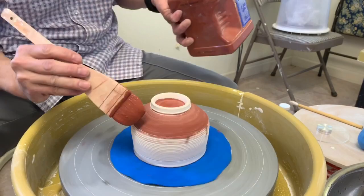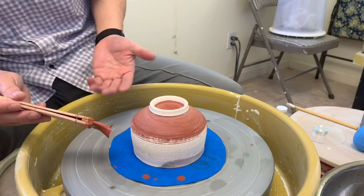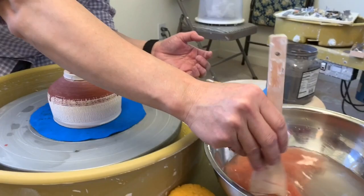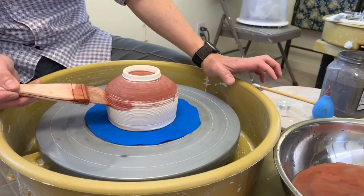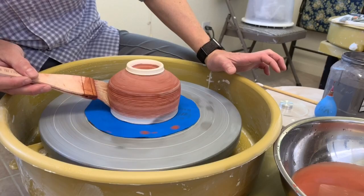And then for the side of that, I don't want to have too much glaze, because I'm going to wipe it off anyway. So I will just brush a little bit of water over, so when I'm brushing the black glaze, the glaze is not going to be too thick, because I'm going to wipe it anyway. So maybe I will brush a little bit of water over the crackle surface.